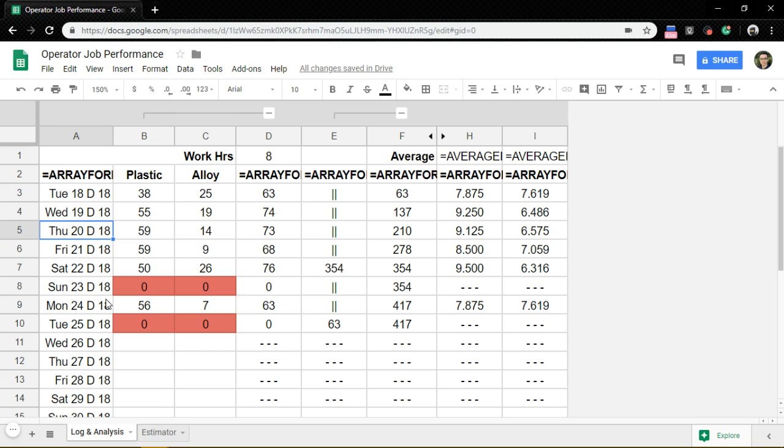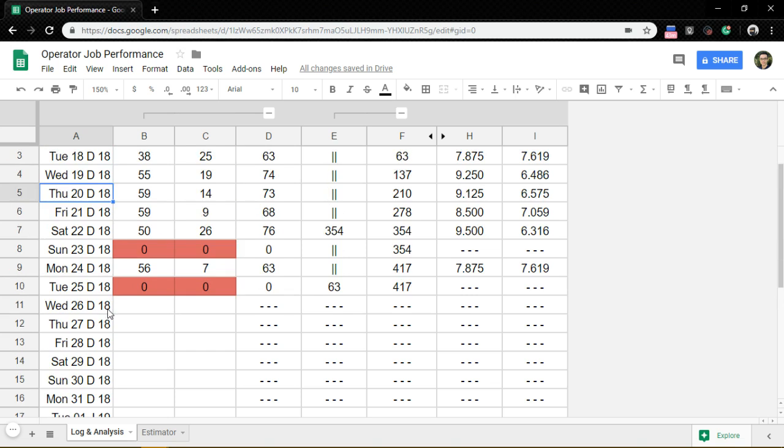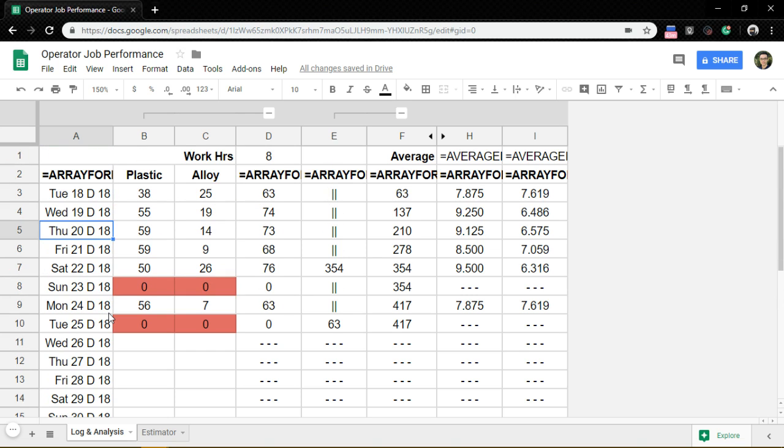Since I'm using array formulas, I don't need to copy and paste my formulas down the range. Otherwise, if I have infinite data, then I have to keep on copying and pasting new formulas. So I don't want that to happen. For the weekly, it's a bit harder. This is the hardest array formula I have here because it's not a simple thing.